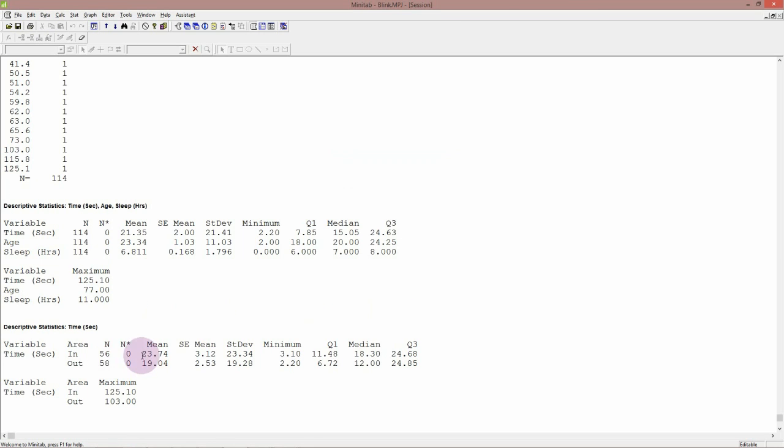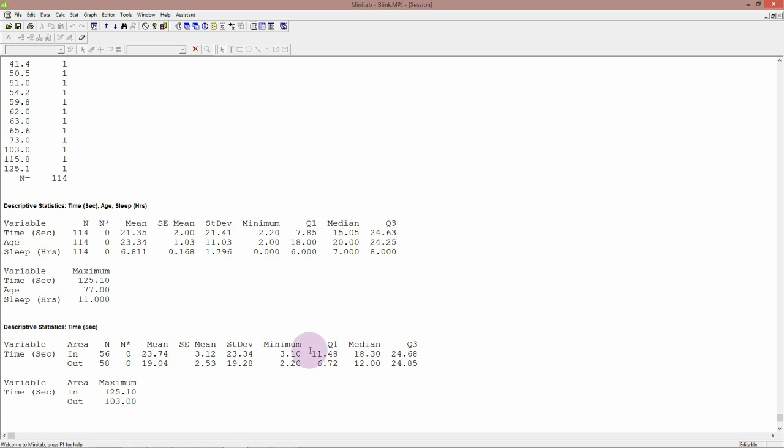Okay, so we can see that the mean time to hold your eyes open inside was 23, nearly 24 seconds, and the mean time outside was 19. So the average time is higher inside, but we don't know if this is just due to random chance, and if we did the same experiment again we'd get, you know, slightly different results, and the outside was higher than the inside, or if this is actually a statistically significant difference, and that's something that we will test later on to work out whether or not we could expect to get a similar difference if we ran the experiment again.